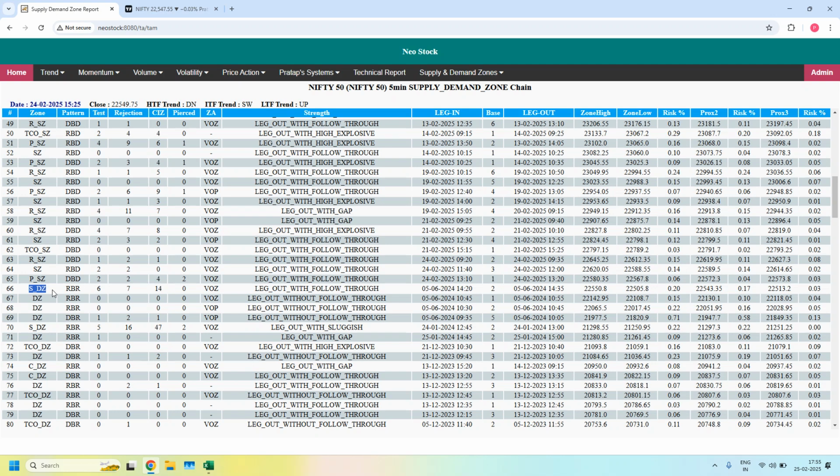So that means if one high liquidity zone is violated, it doesn't mean you won't get a trade. You get a trade in the next high liquidity zone again. See, for example, if this high liquidity zone is violated, 67, again you may get an opportunity at 70. There you have another high liquidity zone, but this is already pierced. Suppose let us assume it is not pierced. You get support here. Okay, this is pierced. Maybe you may get support here. Or sometimes a low priority high liquidity zone also may work. Sometimes it will fail, sometimes it will work. Some people take a little extra risk, and they play with low priority high liquidity zones also.